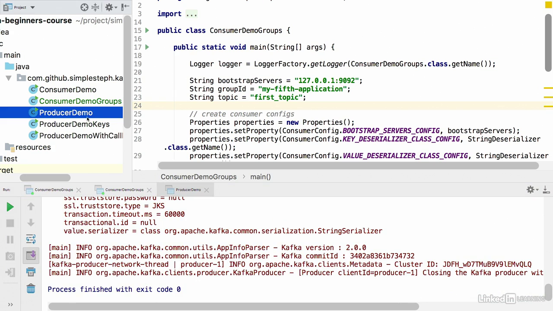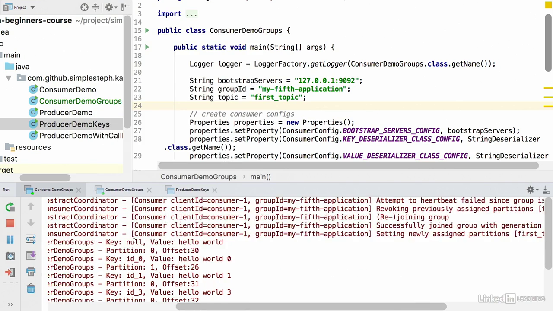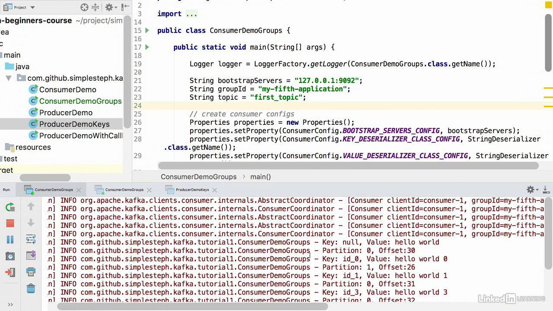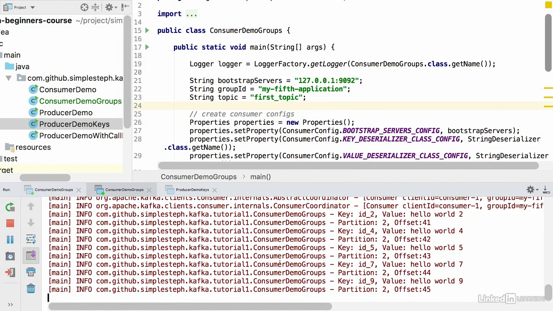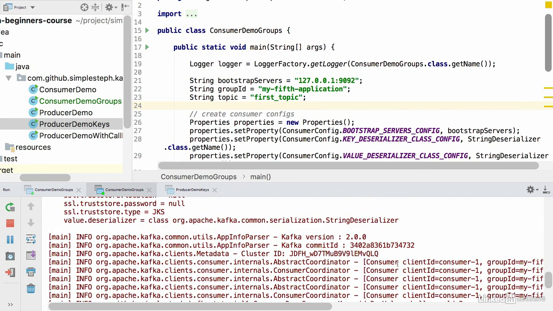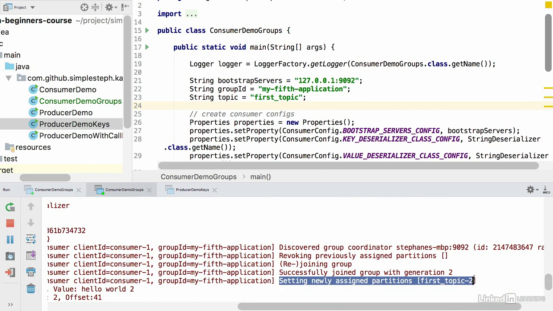The one that sends a lot of data is producer demo keys, so I'll run this one instead. Okay, this one has sent a lot of data. What we can see is that consumer demo groups, the first one, reads from partition 0 and partition 1, while the second one only reads from partition 2, which is exactly the assignment they get here, with the newly assigned partitions.